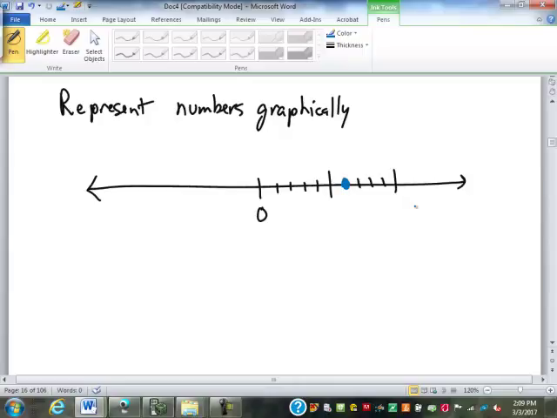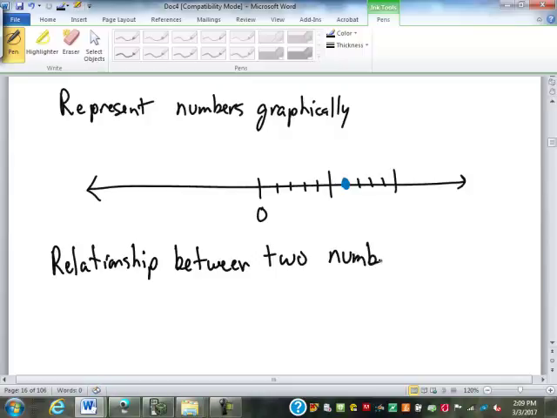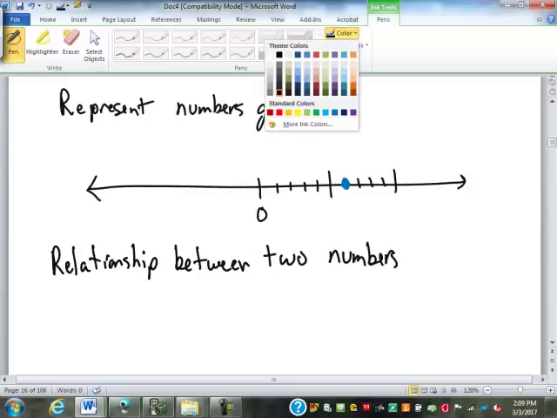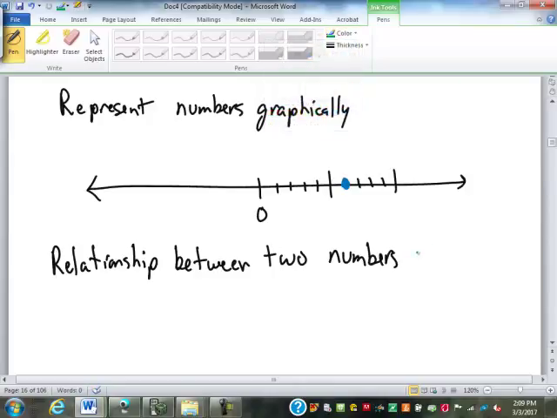But in math, a lot of times what we're looking at is a relationship between two numbers. So not only do we want to represent the value of the number, but we also want to represent that relationship between the two numbers as well. And to do that on a number line would be really tough. Let's say we wanted to do 6, 2. We wanted to represent that relationship. We've already represented the 6. We can represent a 2 like that, but to show a relationship between them is tough to do. I suppose I could maybe show an arrow or something like that. But again, that would get cluttered very quickly.